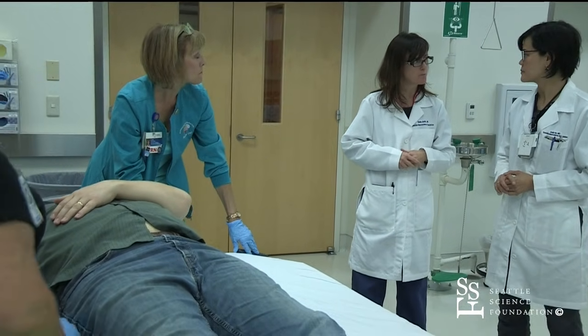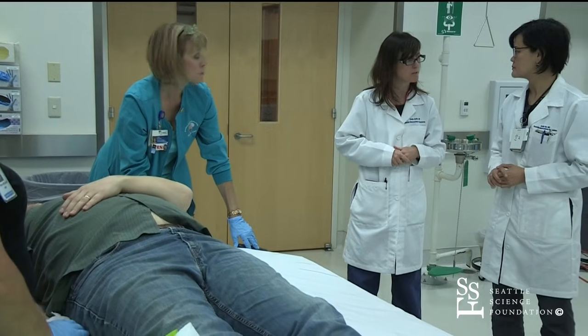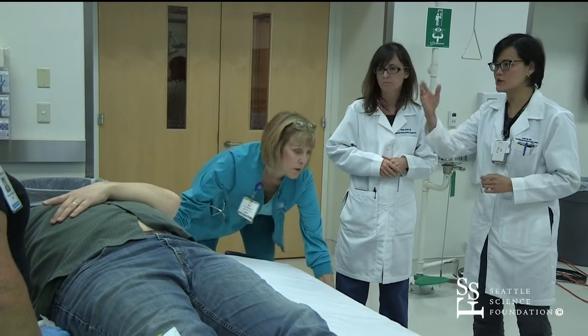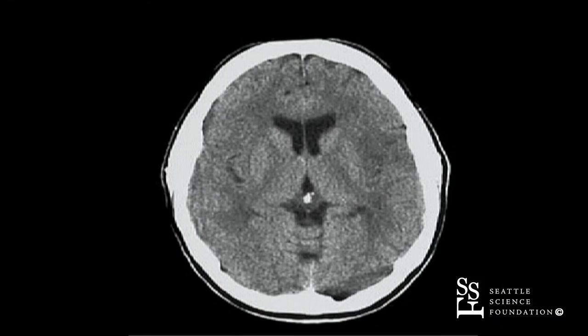He's got a history of high blood pressure, no kidney or liver problems, no other major medical problems, and he's not on any blood thinners. Okay, well, let me look at the head CT. Glucose is 105. Okay, and the other thing is, a few weeks ago, he had a similar episode. The friend doesn't know much more about it. It self-resolved, and he just wasn't feeling well this morning, but it wasn't acute onset.